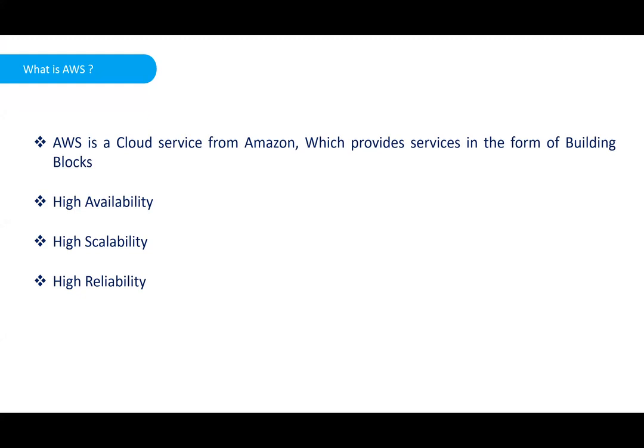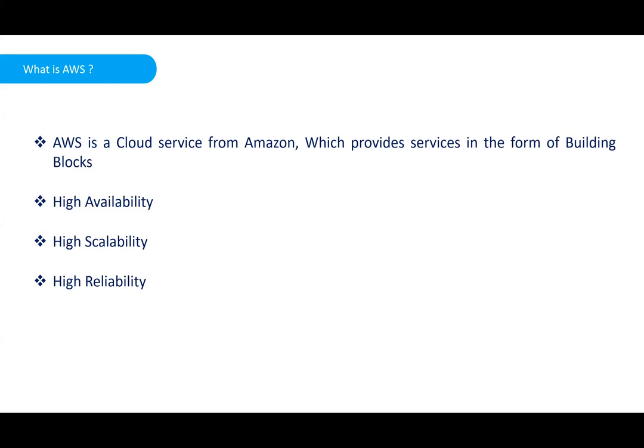If the cloud provider is able to provide you the additional resources in the existing server, then we can say that it is highly scalable. This cloud provider is able to provide you the scalability, which is called high scalability. You can increase the resources, like you can increase the RAM, you can decrease the RAM, you can increase the number of CPUs, and you can decrease it. So we got some clarity, not 100%, about what is availability and what is scalability.